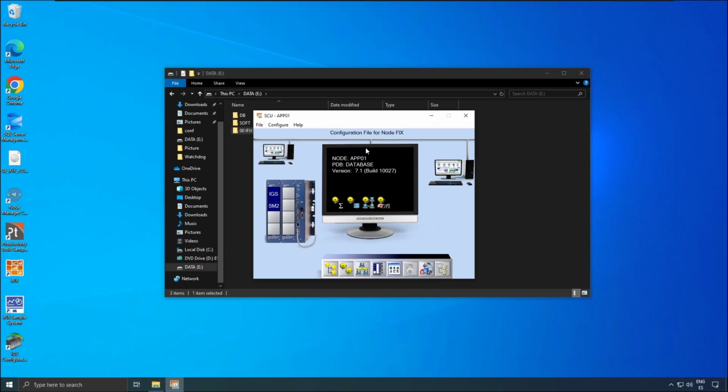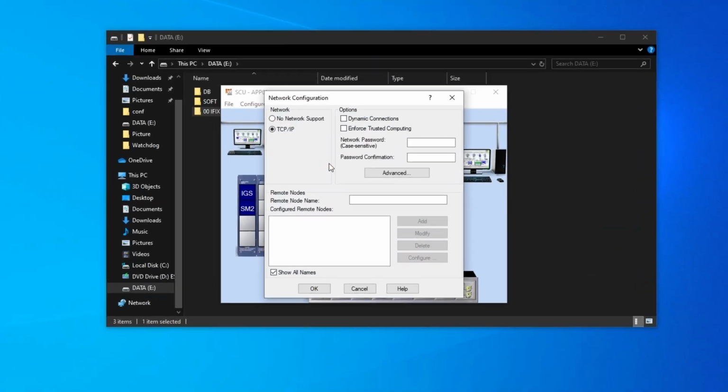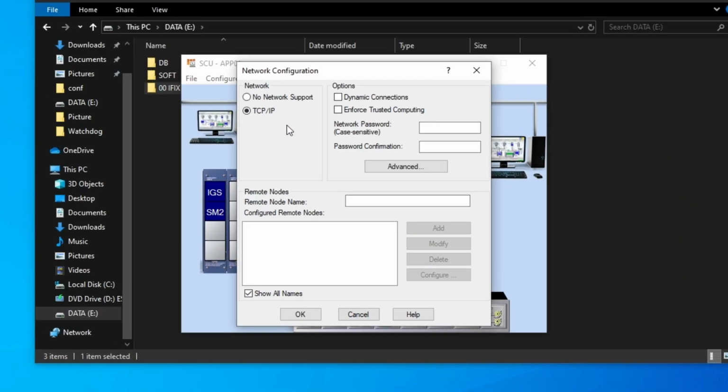Moving on, we have the Network Configuration section. This is where we can decide if the SCADA will be standalone, with no clients, or if it will communicate with other SCADA servers. If you want to communicate with other servers, you would check the TCP/IP option and add the different logical node names of the other SCADAs. You would also need to modify the Windows hosts file to add those names and associate them with an IP address. Let's continue with the other sections.